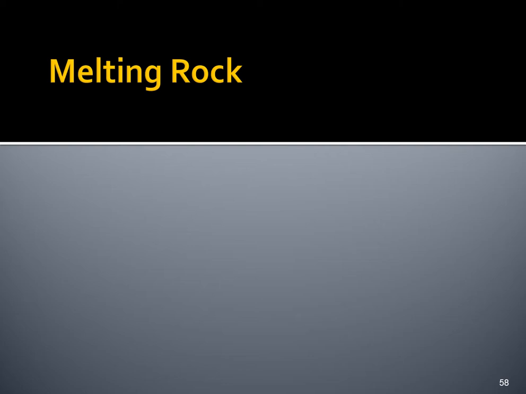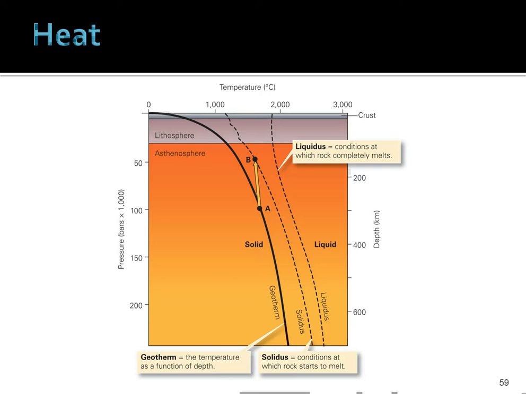So melting is going to happen right at the core mantle boundary for the most part. The easiest way to melt it is to heat it up. The geothermal gradient tells us how hot the earth is. If you can get it down below that gradient, you can heat it up. But in the mantle, that's really, really hard to do because, remember, the pressure is really high and it keeps it from being able to melt.